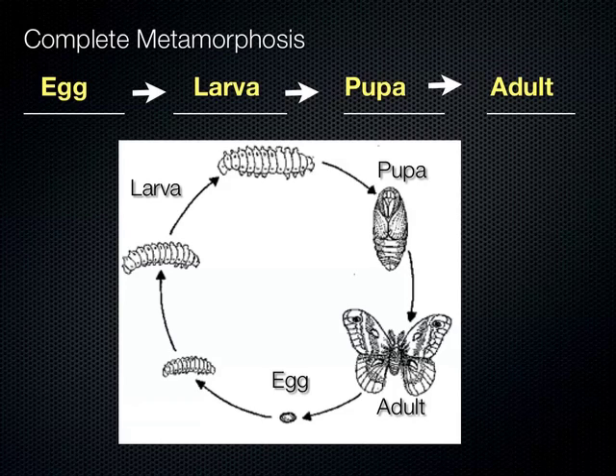Moving on to talk about flies — the fly is the adult stage. What's the larval stage? The maggot is the larval stage. Maggots often live on dead, decaying tissue as their main source of food. If you found a raccoon that got hit on the side of the road and looked at it after a bunch of days, you'd probably see it teeming with maggots, breaking down the decaying flesh. That's what maggots use as their source of energy.